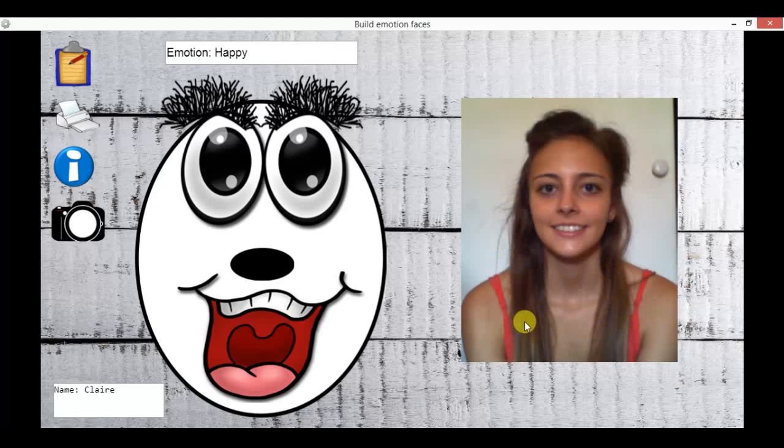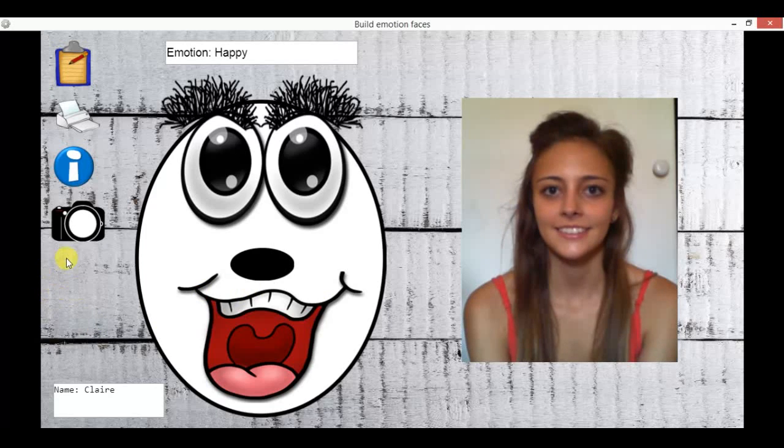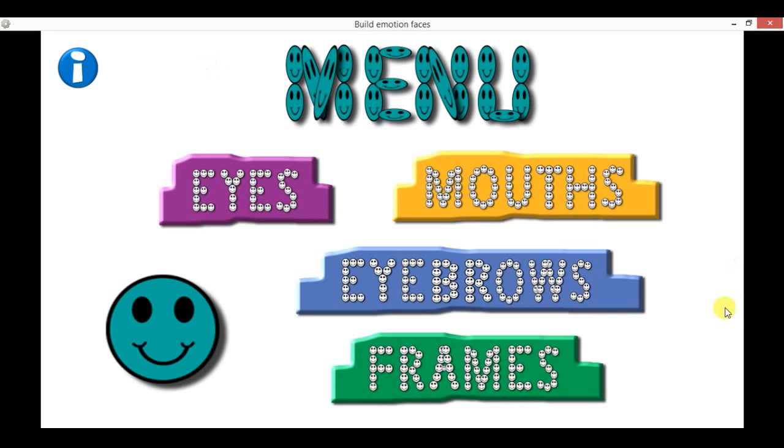If you and your client are not satisfied with that, with your middle mouse button, you just click on the photo again, and you will see that it becomes active again, and then you can adjust the facial expression, and you can just take another photo. Right, so now after you've taken your photo, you can go to your menu button again.